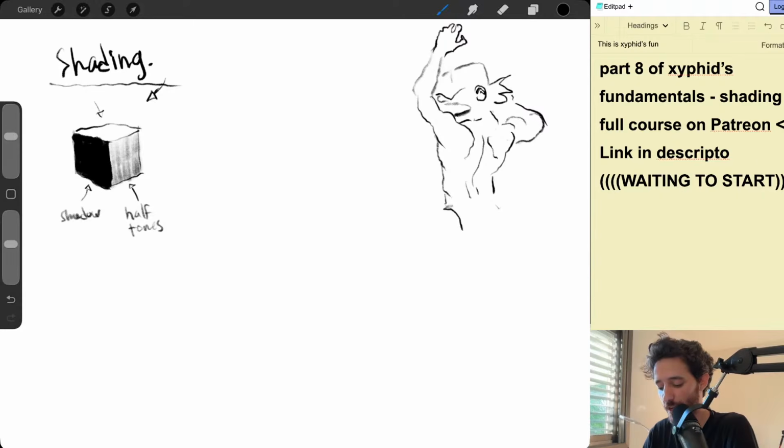So I want to show you what happens when you add more planes, right? So I'm going to cut the corners and add more planes here. Now let's say I have the same cube, but with its corners cut.